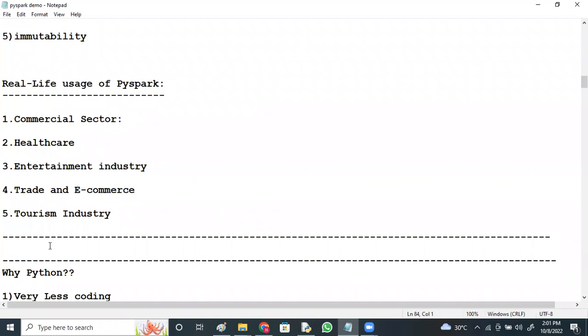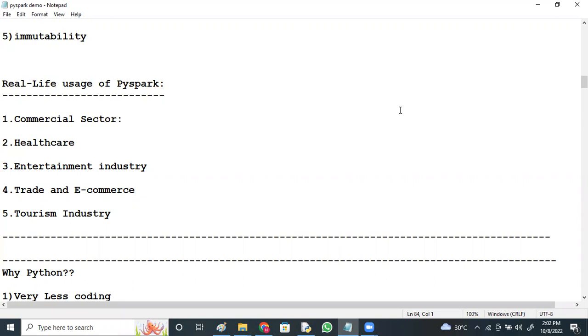So even if you see other websites like Alibaba, Spark offers an enhanced customer experience and optimizes the overall performance, right? And for the tourism industry also, Apache Spark is widely used to provide advice to millions of travelers for hundreds of tourism websites.